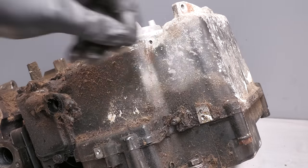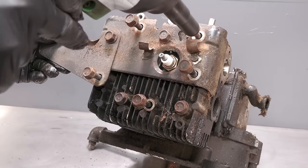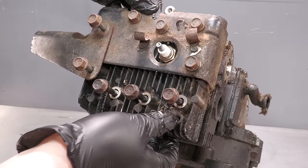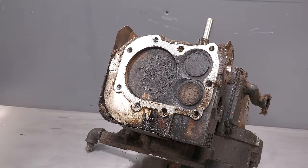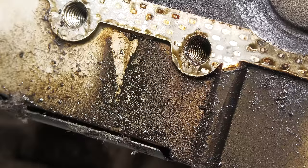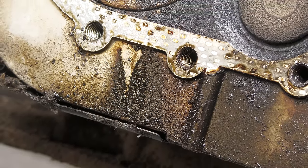It's now time to delve deeper into the engine. Next, the cylinder head is removed. It actually looks quite good in here. There isn't too much carbon buildup, and the bore looks quite clean. However, there are a few mild scratches. What's more concerning is there is actually oil running down the face of the head.